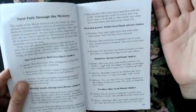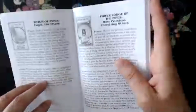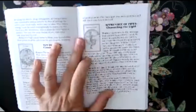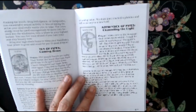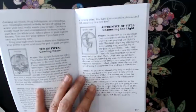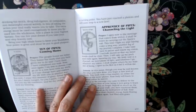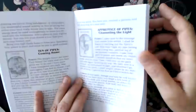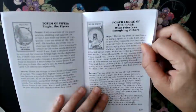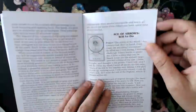Obviously, maybe with the court cards, it will be a bit different. Let's see. Because the court cards are pretty, channeling the light, apprentice of pipes. So pipes are fire, for example, and it's the Page of Wands, channeling the light. I suppose you can too. Totem of Cups, the Eagle, the Flyers. I suppose you can. You just have to link them. But obviously it's easier if you have this deck.